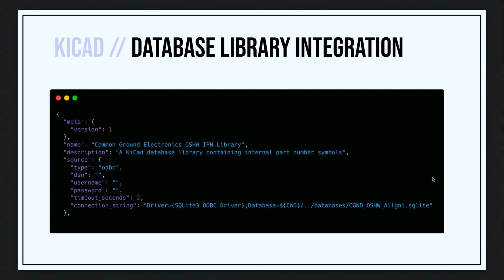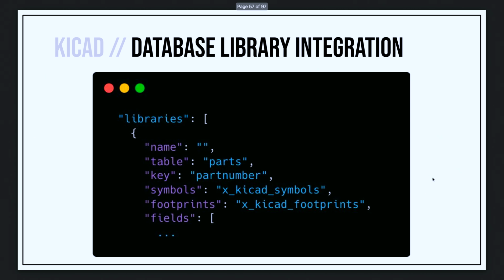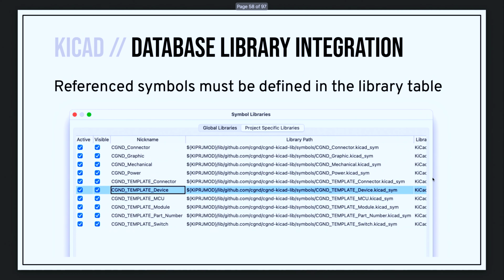Since I'm running a little bit low on time, I'll skip walking through the individual details of the configuration file. This is all documented on the KiCad website, so all the individual details here you can look up in the KiCad documentation. But it's basically just this JSON file. It says look for this SQLite ODBC driver, and here's a link to the database file. And then you'll go through and set up which fields in the database map to specific fields on the symbols in KiCad. So skip through this here.